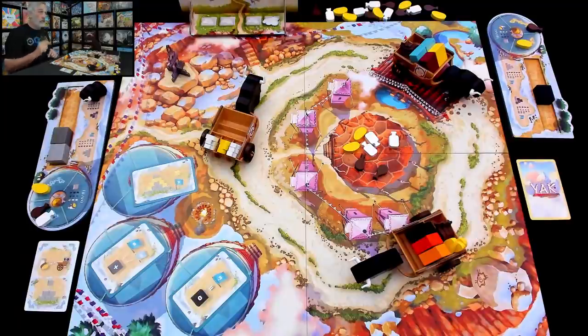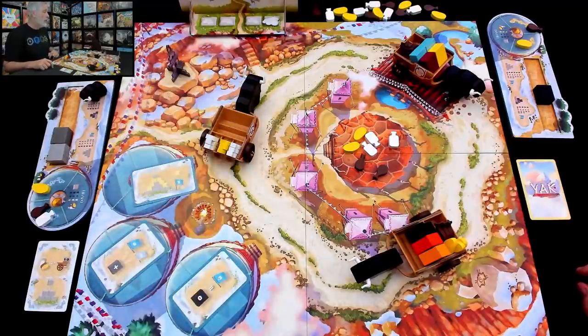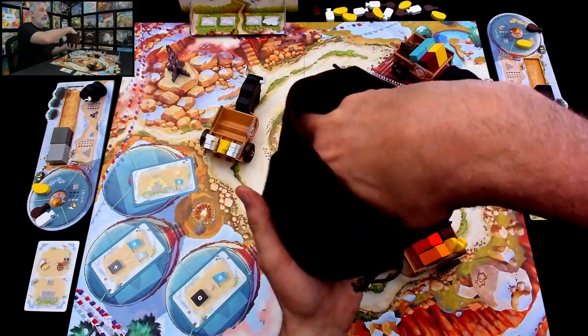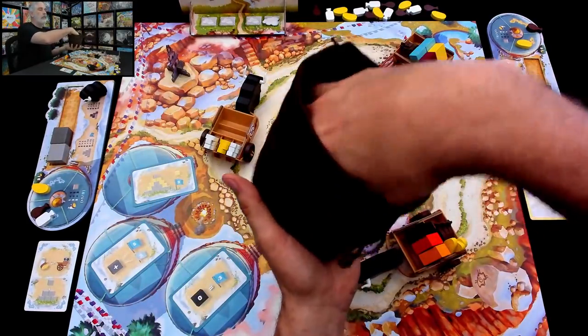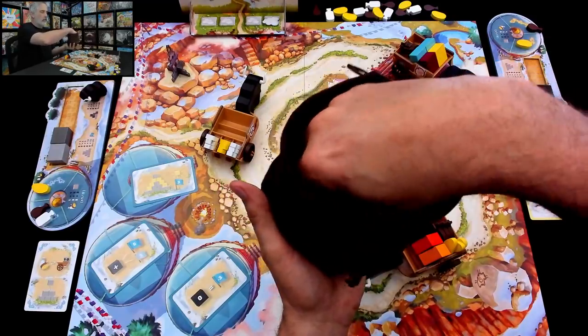And an important thing has just happened, folks. This cart has completely emptied out. Whenever that happens, you stop and you refill. You put 3 more back in. You don't refill it all the way up to 4, but you put 3 more back in. Let's see what Jen draws.